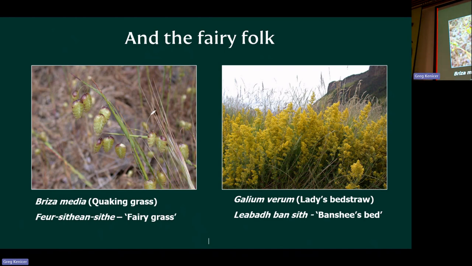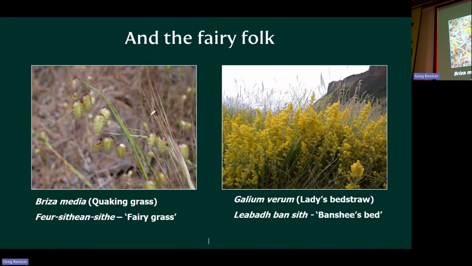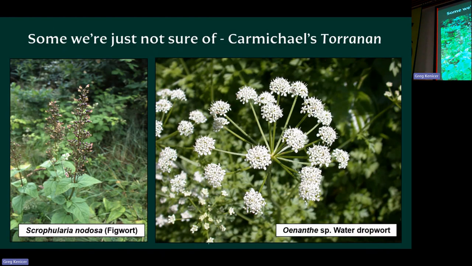And lots of these we can trace back. They're easy to work out where they came from. In lots of cases, we can see how the snuff box there, you know, you tap it and the snuff comes out. It's got lots of snuff inside it. It's obviously the spores, but you can work out where these come from. But there are quite a lot where we just don't have a clue where they're from at all. And they throw up some really interesting ones. I'll finish with this one here, because if anyone can get a definite answer for this, you could be onto a winner in veterinary circles.